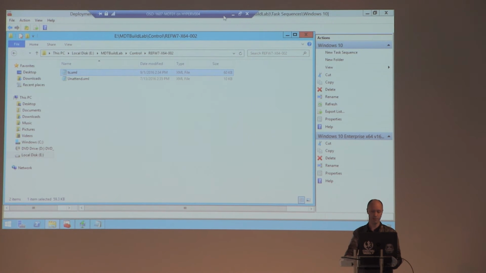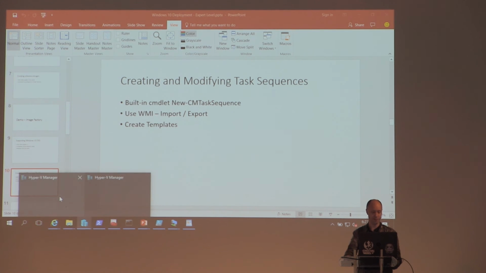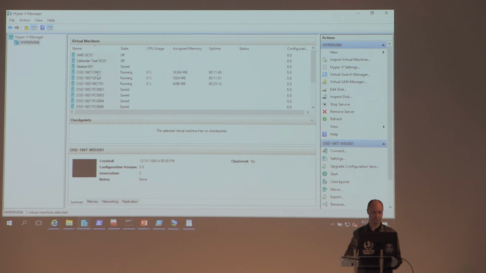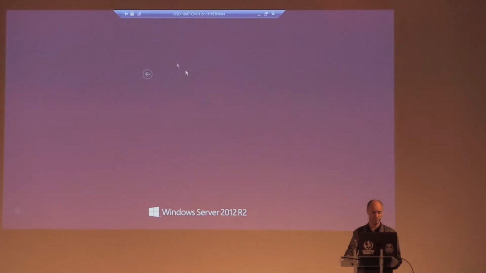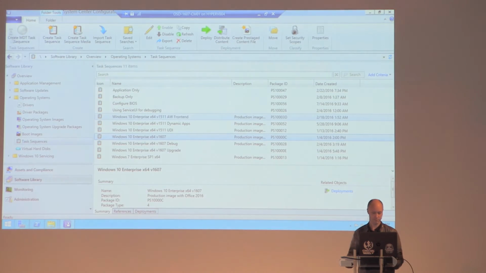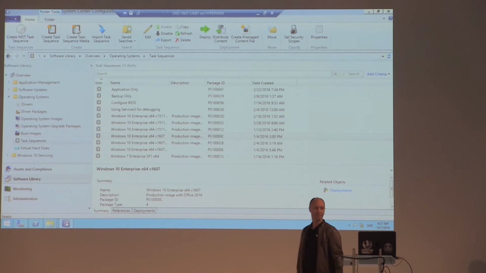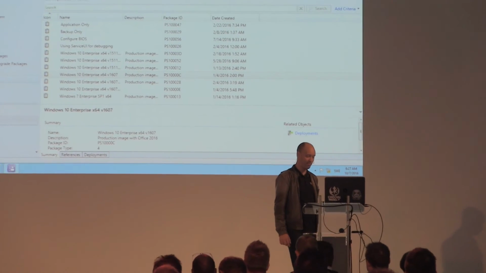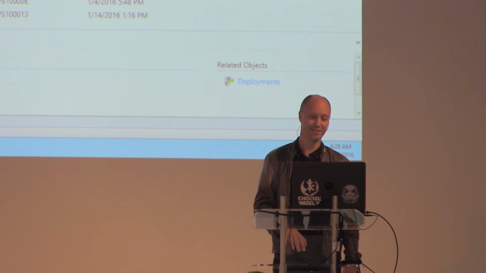But what about ConfigManager? What if you do something stupid in ConfigManager? You have a sequence, you do something bad. How do you get it back? Steal my Coster script. Yes, that's a good comment. But if you don't have that, how do you get it back?